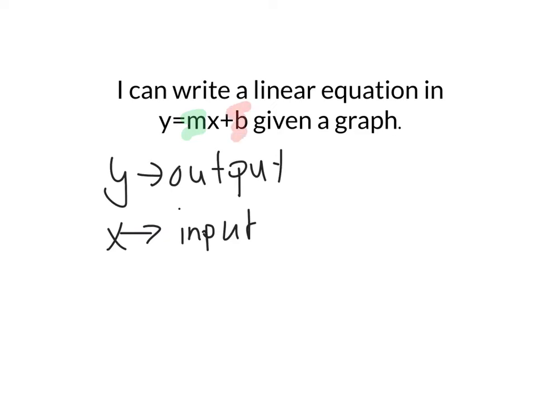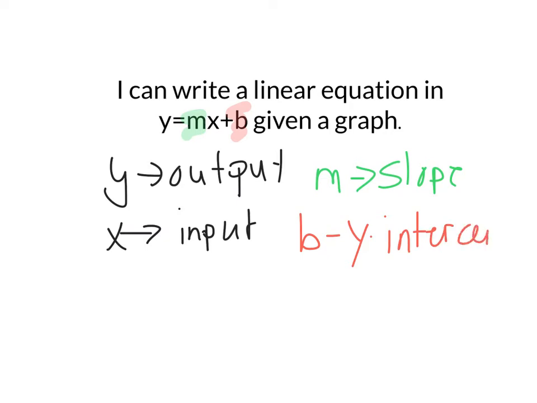Okay, so if you watched the video and completed the activity on Friday, what we found was that the M really is just the slope, right? It's how we move down the line. The B is going to be our y-intercept. That's where it begins from, right? In a one-quadrant graph, that's how you can remember. If I have a one-quadrant real-world graph, where does the line begin from? That's my y-intercept. That's the B in the equation y equals mx plus b.